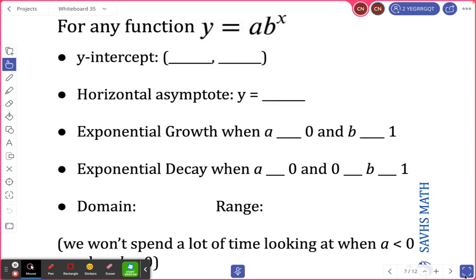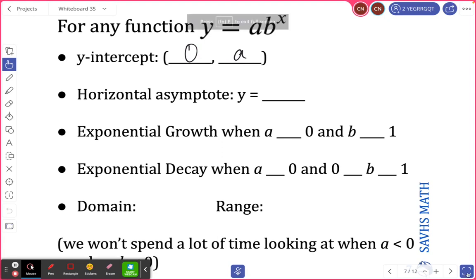I'm going to have to go back and forth between my Desmos graph and this slide because I need to make sure I understand how these things connect to each other. What I did notice was that when I put in different values for A, the y-intercept was whatever that A number is. So I'm going to write the point (0, A) as my y-intercept.